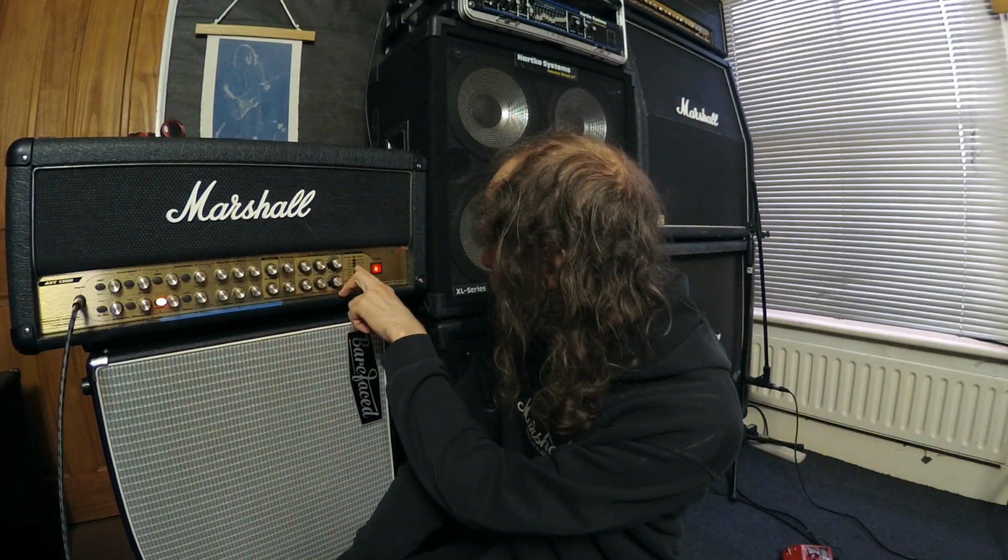So this is a magic amp. It really is. It sounds phenomenal. It really does. The clean channel, OD1, OD2. Oh my God, the effects in this thing are to die for. You heard in the intro, I was using one of the, is it the halls? Yeah, I was using one of the hall delays.